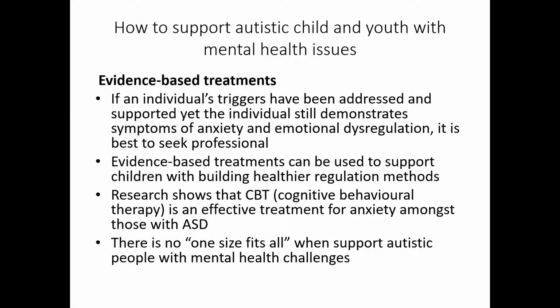So some of the evidence-based treatments that are out there to support individuals on the autism spectrum who are experiencing mental health issues. If an individual's triggers have been addressed and supported, yet the individual still demonstrates symptoms of anxiety or dysregulation, it's best to seek professional help. Evidence-based treatments can be used to support children with building healthier regulation methods. Research shows that CBT, which is cognitive behavioral therapy, is an effective treatment for anxiety amongst those with ASD. But also there is no one size fits all when supporting autistic people with mental health challenges.